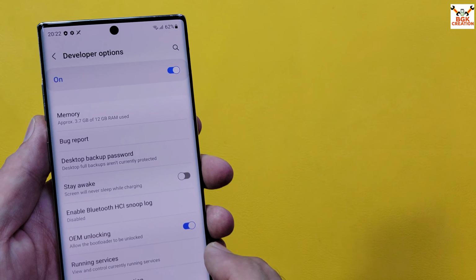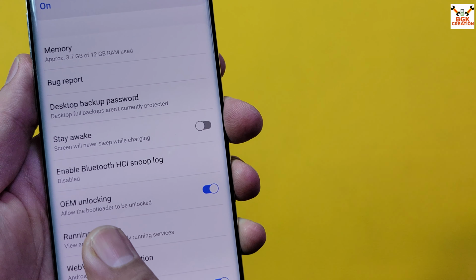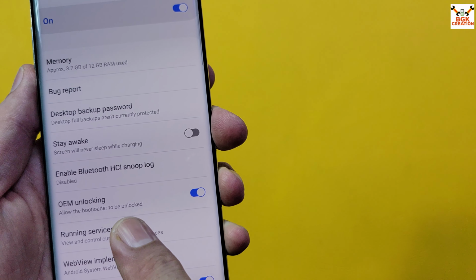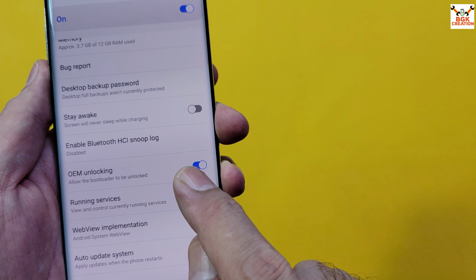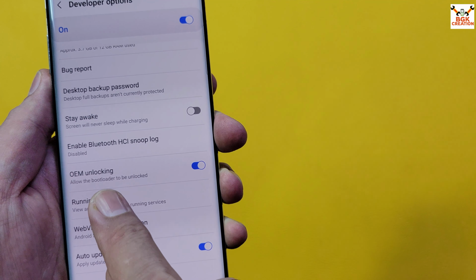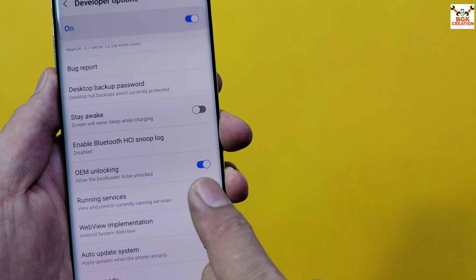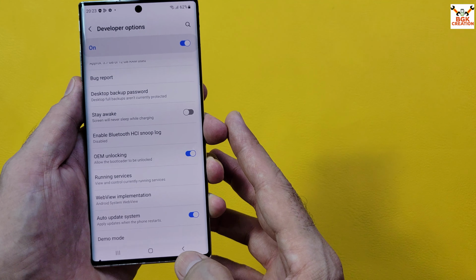Now in my case, because I had unlocked the bootloader, the OEM unlocking is already turned on. But maybe in your case, the OEM unlocking is turned off. So we have to turn it on before unlocking the bootloader. If we do not turn on OEM unlocking, the bootloader will never get unlocked. Turn on the OEM unlocking, and we are done.